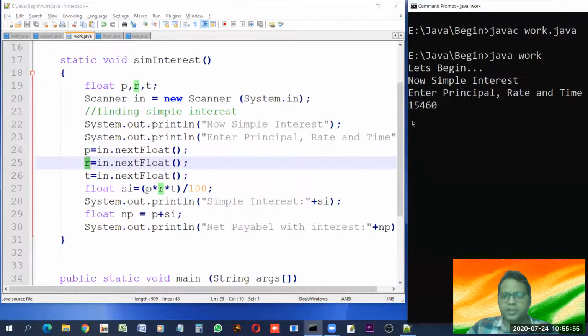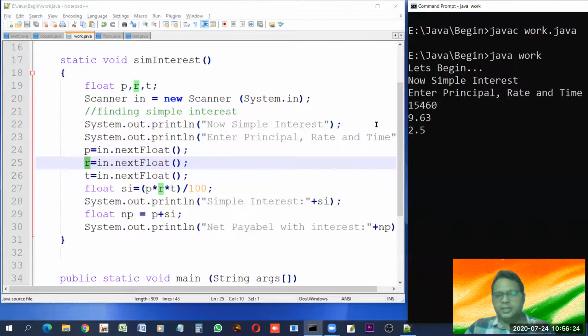For rate of interest, enter any rate like 9.63%. You don't need to put the percent symbol, never, because the percent symbol is not a float number, so leave it. Now time. Suppose we need 2.5 years, or 2 years, 3 years, 4 years, but I'm using 0.5 just to show you that since we are using float, we can do these things.